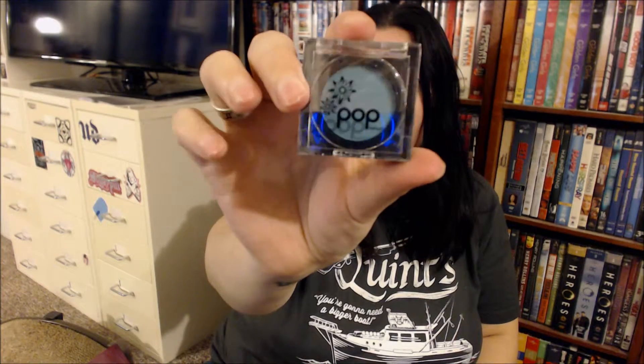Next we have a Pop Beauty Eye Magnet Shade eyeshadow in Tantalizing Teal. I am intrigued — I like a teal. Without nails it's really hard to open everything. I don't like ripping things. There we go. That's pretty. I don't have a lot of the Pop Beauty shadows and this is a really nice color. I bet it would look pretty with that glitter liner. It's a good color.